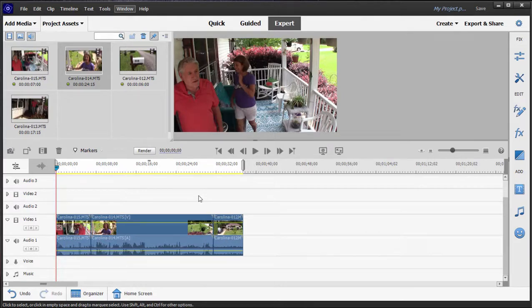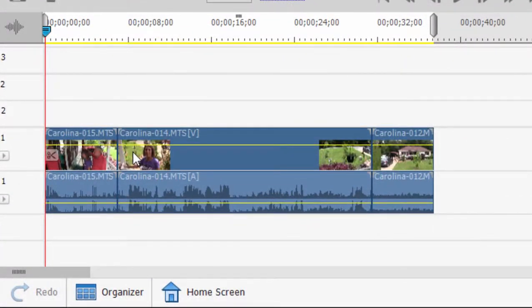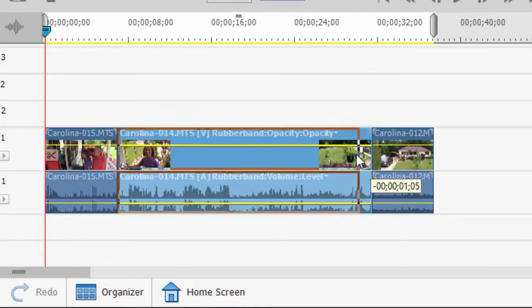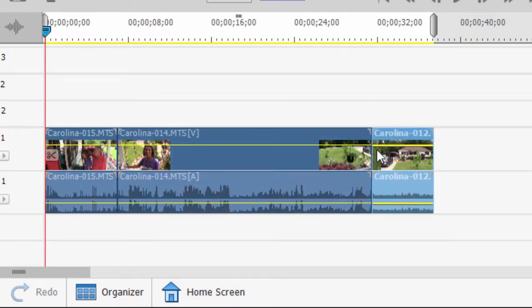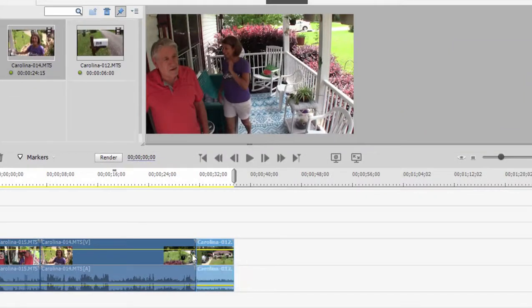Okay, so while we're editing our movie, we may have a longer clip that we want to take something off one end or the other. To do that, we're going to trim. To trim a clip, all you need to do is just hover your mouse over the beginning or end of the clip. If that little bracket there is facing to the left, when you click and drag, you're going to take away some of the end of that clip. If that bracket is facing to the right, you're going to be taking off some of the clip to the right. That's simple trimming.